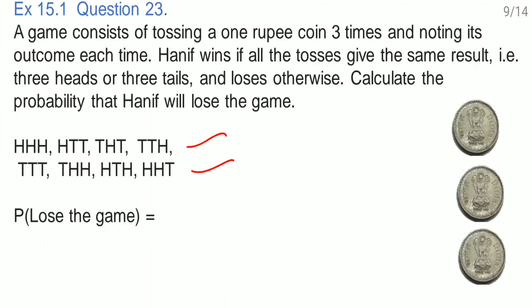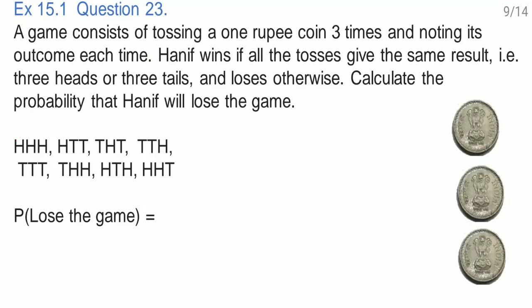Now, there is a possibility that first coin will show you head, second also head, third also head. There is the possibility that your first coin will show you head, second and third, they may show you the tail one. So this way you are getting how many outcomes? 8 outcomes. And I said other than these 8 outcomes, you will not have any other outcome. So only these 8 possible outcomes are there. So that you have to remember.